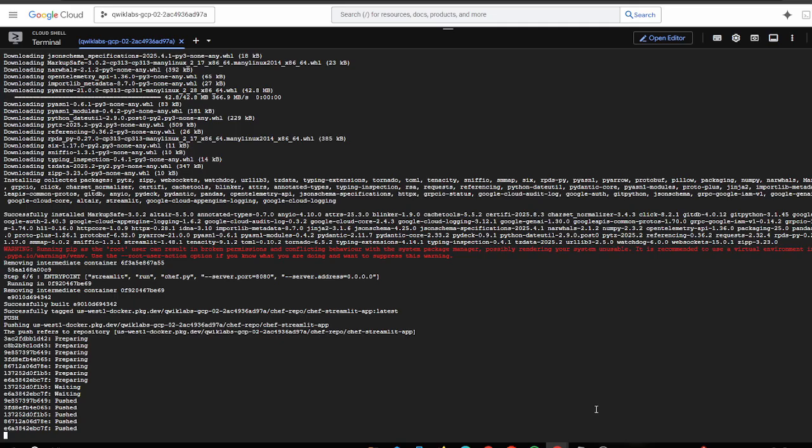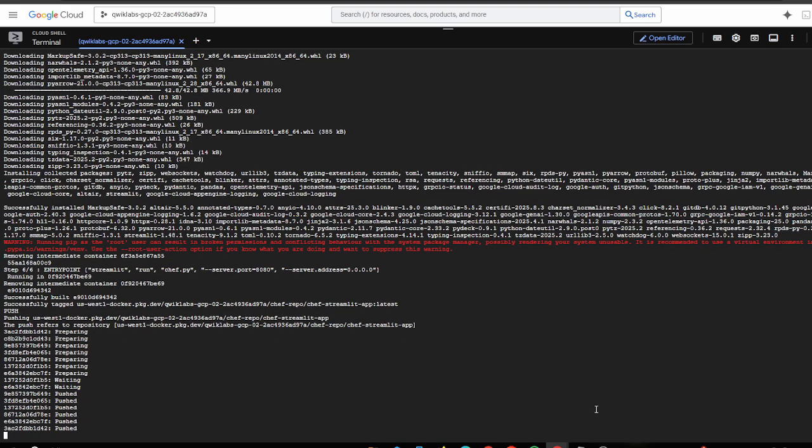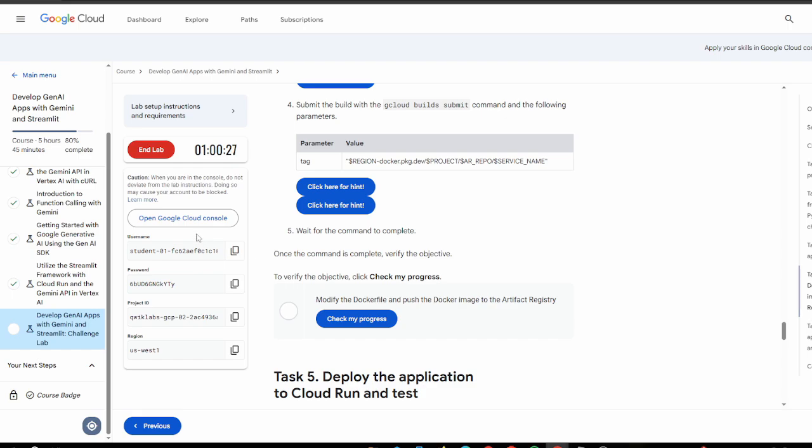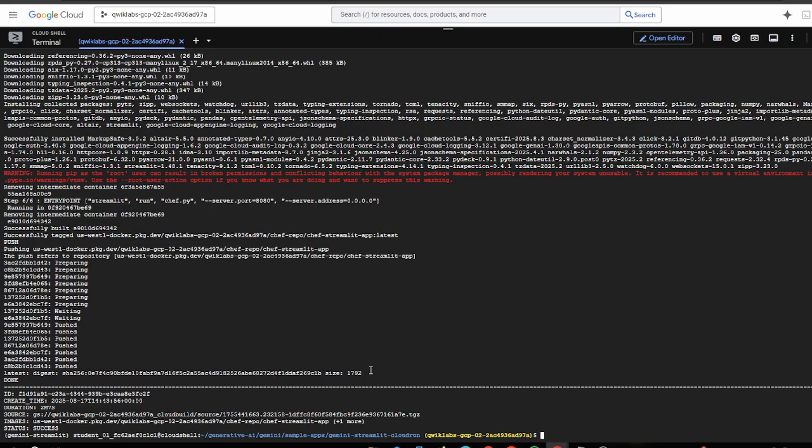You just have to assume that 5 to 7, 10 minutes they are going to take, because they have given 1 hour, 1.5 hours for your lab, so obviously they will take a lot of time. All right, status is success, so that is what we all need.